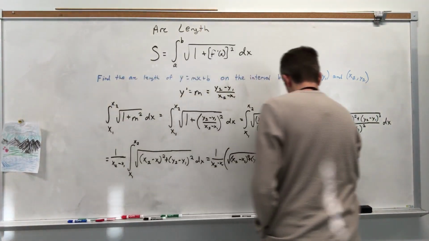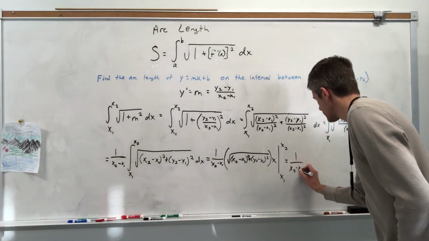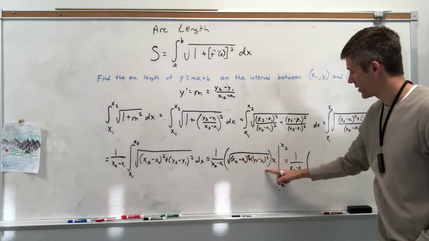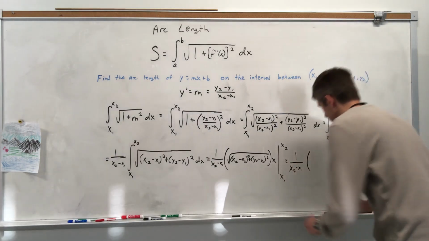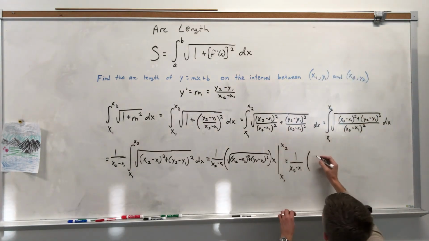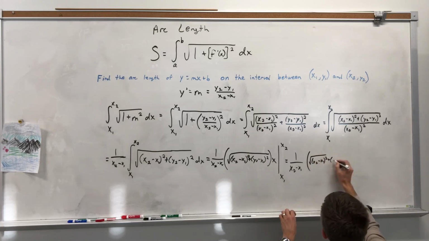Let's squeeze some work in down here and then we'll bring it up here. Bring it up top. 1 over x2 minus x1. And then all this stuff with an x2 in that place minus all this stuff with an x1 in that place. So here goes. Now that I got it right and I got the plus sign in there, we're going to go square root of (x2 minus x1) squared plus, not minus, (y2 minus y1) squared.